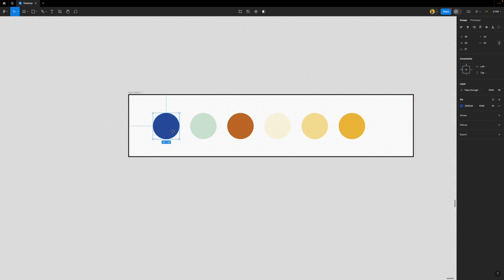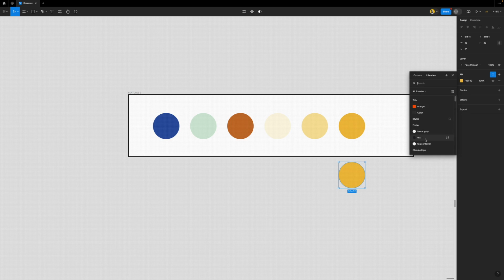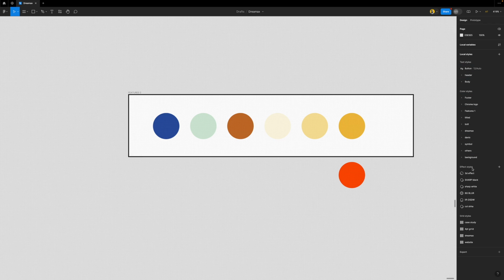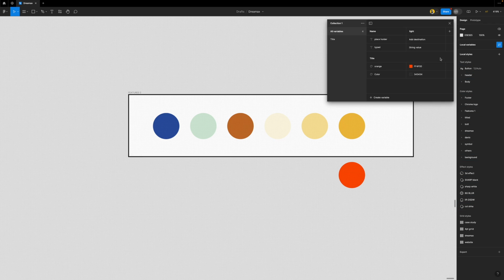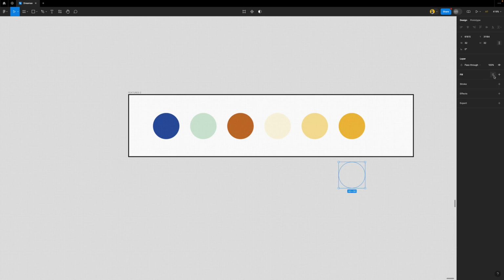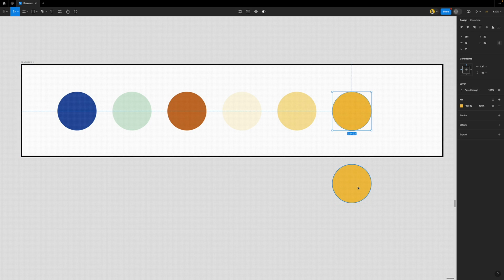We don't have this blue. I think we have this one, but let me be sure. So we're going to go to, let's get rid of, there's some colors in the variable, so I'm going to get rid of the variable, delete, yes. All right, so there's some colors we have. We're going to pick the yellow here, break it, select both of them. They are different. This one seems lighter than this one.